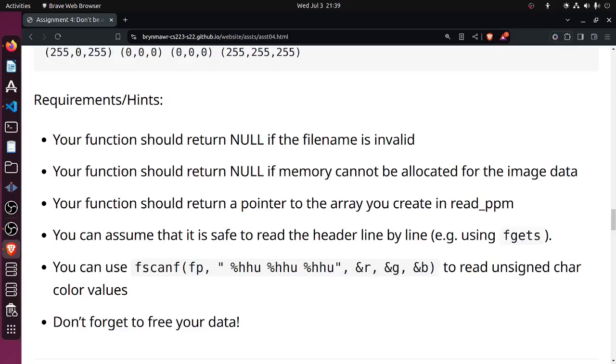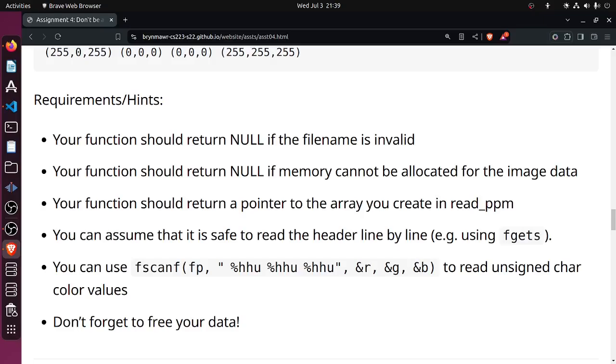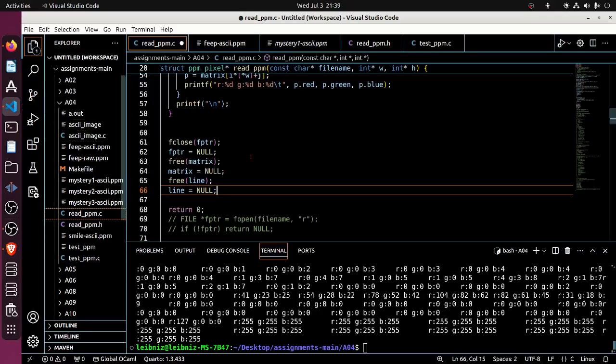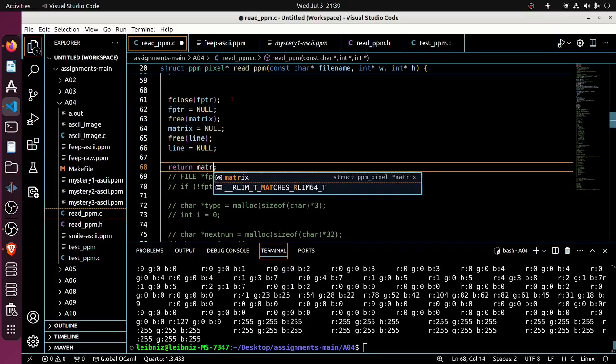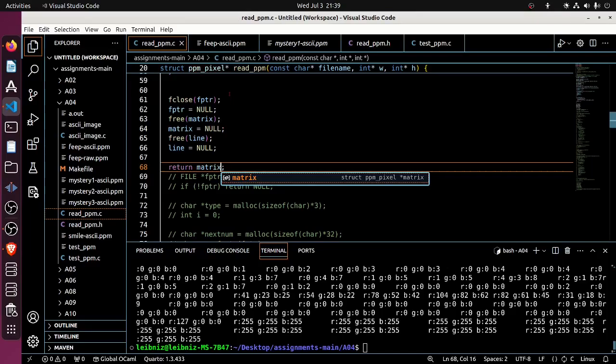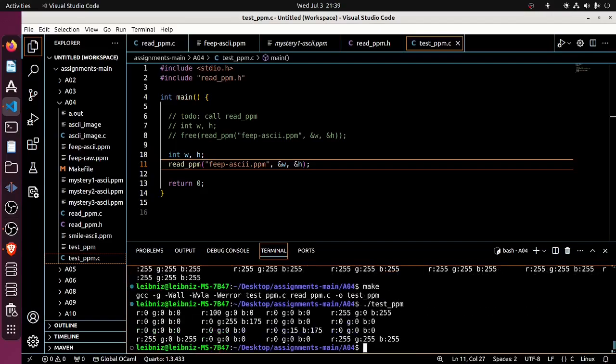All right, let's look at the instructions just to make sure. Function return. Oh, did I ever return the pointer to the array you created? I need to make sure I do that. So, right, I need to return, that returns 0. That must be very wrong. That should be return matrix. Not that that should change the behavior of test, because all that does is call the function and the function does the printing. But let's just recompile anyway. Okay, that looks right still, so good.